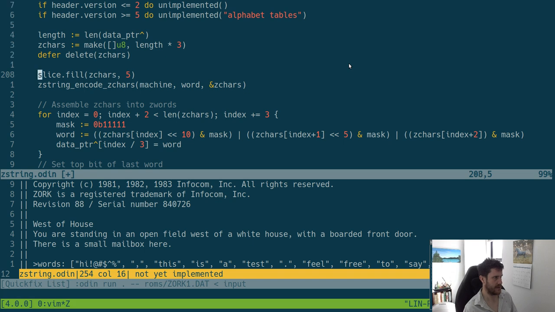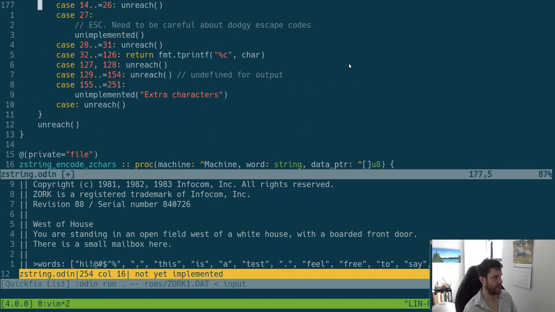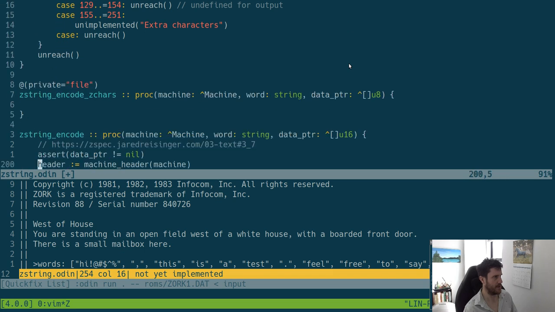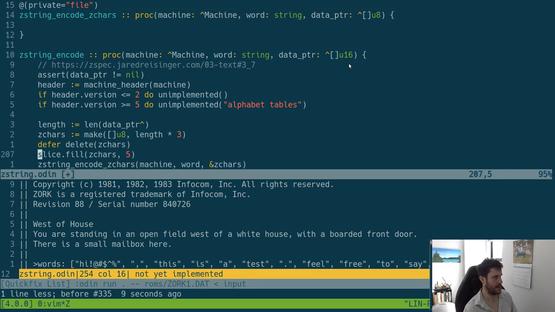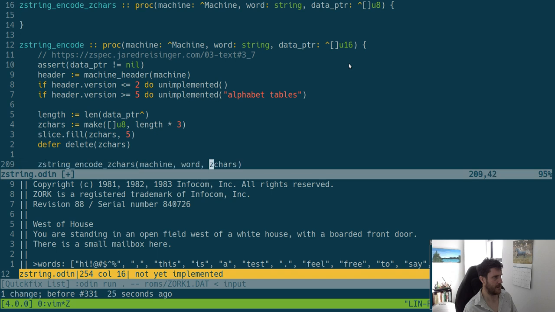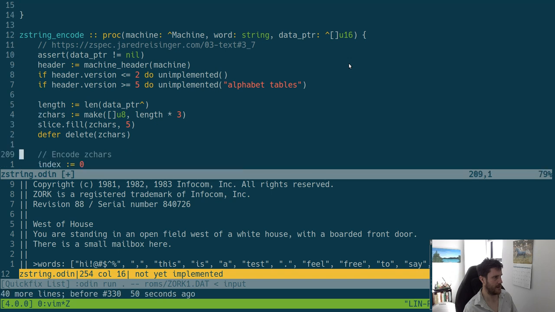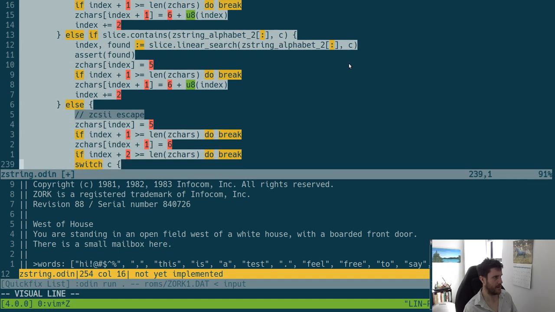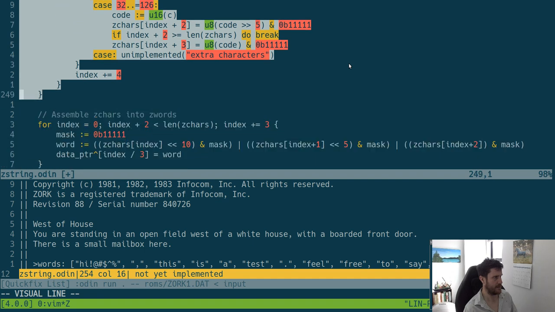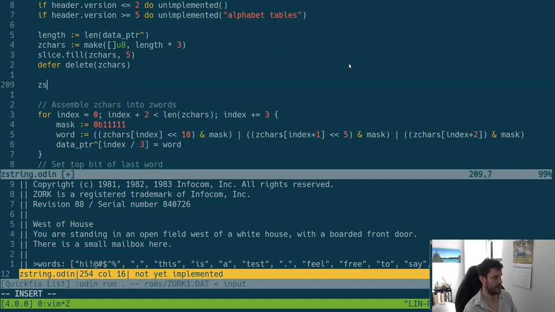Something like that. Maybe do something like that. Maybe even do, golly. Need to see string encode zchar machine word and zchars.